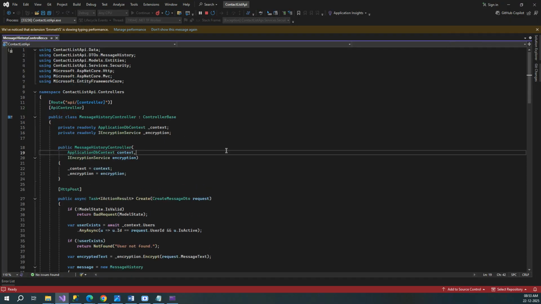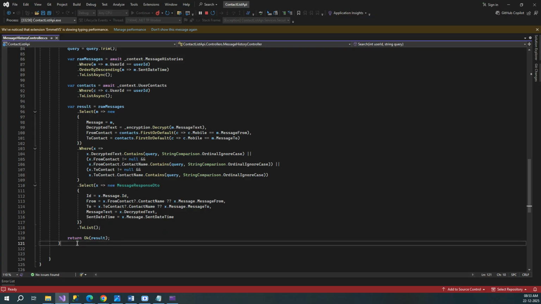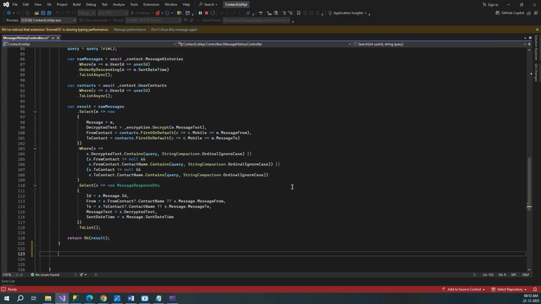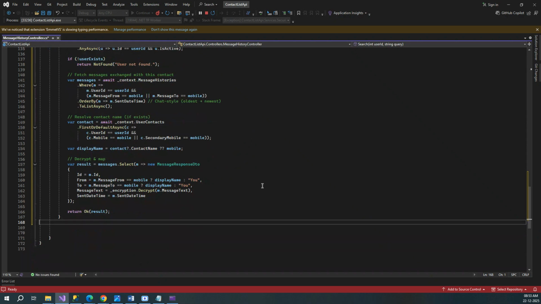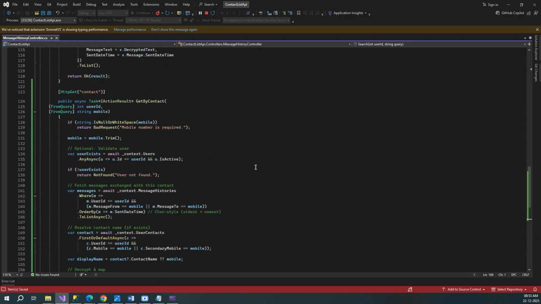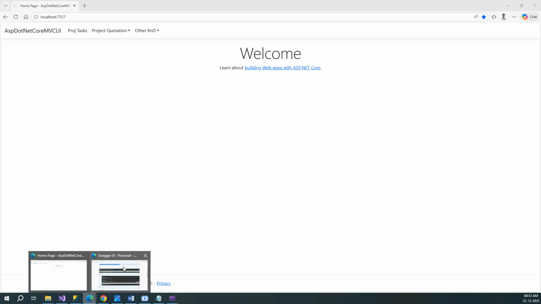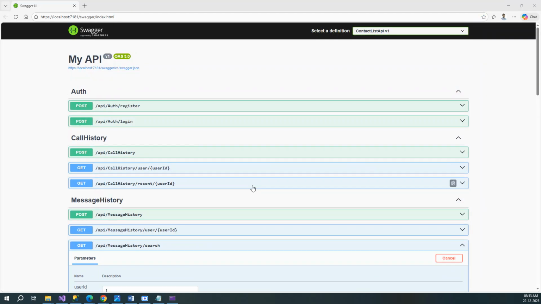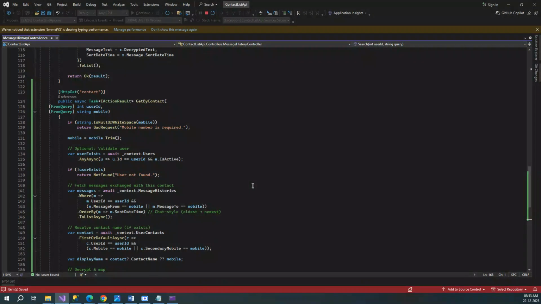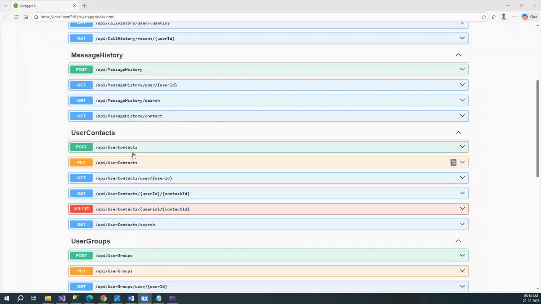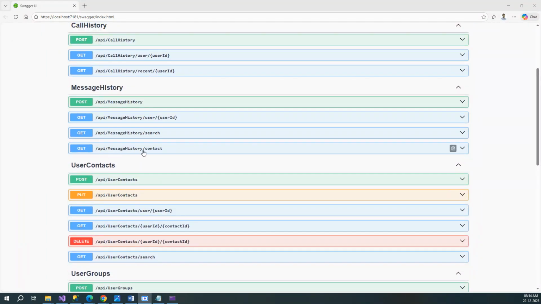The program is up and running only. I'll just copy this method and let's see if it hot reloads or not. Control V. So this is good. Let me save. Let me go to the output. Let this get refreshed, and then we will see. Okay, it has refreshed. Our method is get message history contact. So let's try this out.